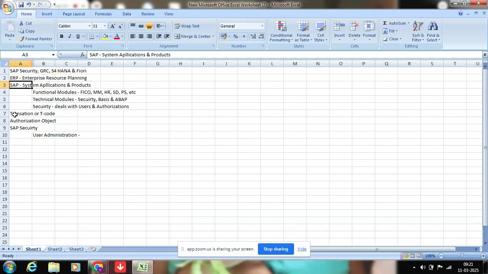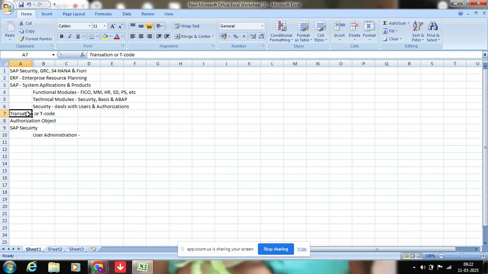Likewise, here we will be having the transactions. So by using that transaction code, when you enter particular transaction code and press enter, then only you will be redirected to particular page in SAP. So that transactions are called as T codes also. In short, we will be using T codes. Okay. So this T code access will be controlled or restricted by authorization objects.